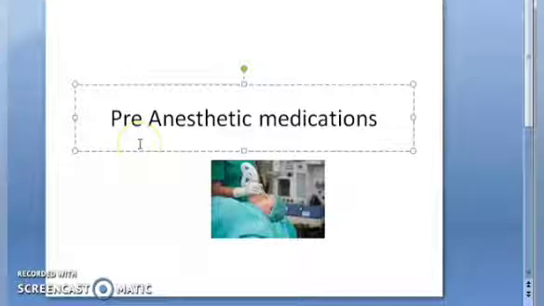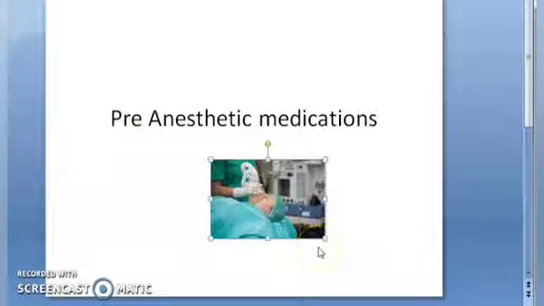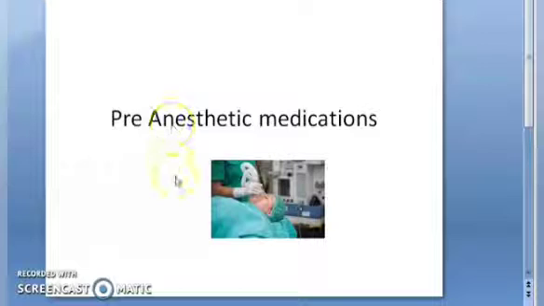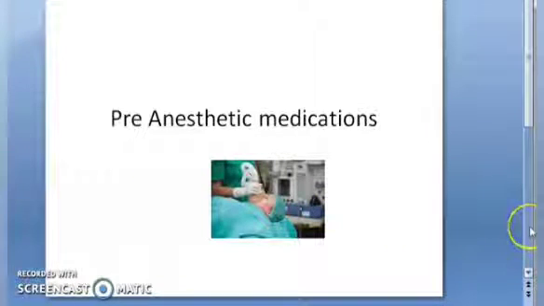So first of all, they evaluate a patient for anesthesia. Is the person eligible to get anesthesia? A chest x-ray, a routine, a sugar monitoring, blood clot monitoring, all that is done. And then if the person qualifies for anesthesia, they give pre-anesthetic medications to make sure that the anesthetic process goes smooth. Okay? So they want it to be smooth, they want it to be safe, and they also want it to be more pleasant for the patient and themselves. Okay? So let us see what exactly are the objectives.